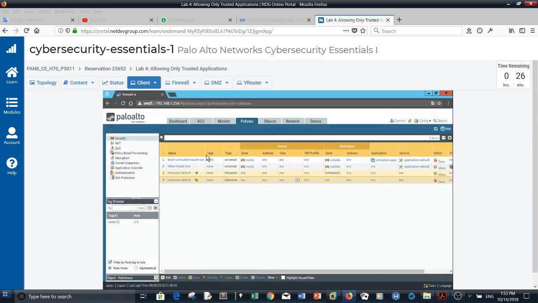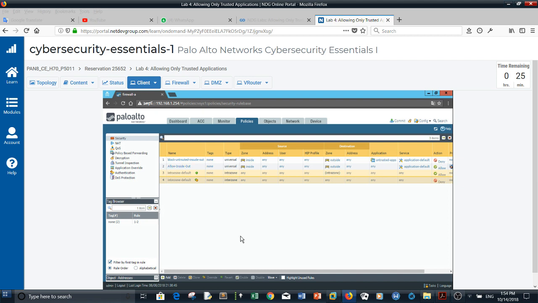Great. So now here's the thing. Once traffic is originated from the inside network, it will start to be inspected here in order. So the first packet would be evaluated and assessed against the first rule. If the traffic or if the packet contains Facebook or Twitter, it will be blocked immediately by this rule. If not, it would go ahead and pass down to the next rule to be evaluated against. So here allow inside out will allow the packet to pass out of the network to the internet.